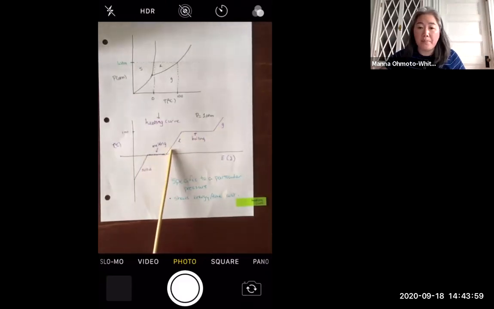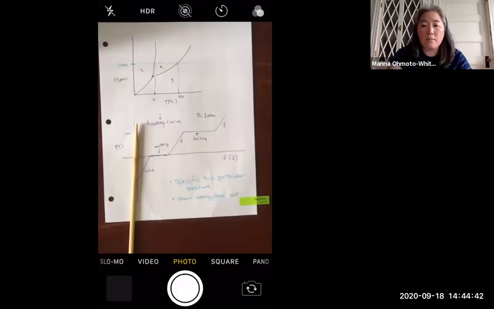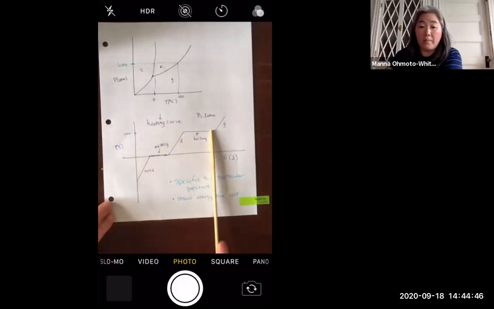So as a result, it will take more energy to overcome all of the remaining IMFs, because the bar is so high, to become a gas, than it does to simply overcome some of them enough to move into a liquid state. Also, the slope of this line, remember, is going to be not as steep because it's going to take a huge amount of energy in order to overcome all of the remaining IMFs. So this line will always be much longer.